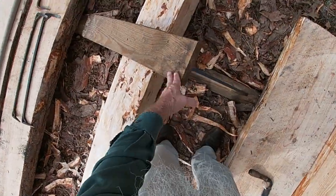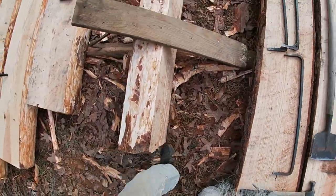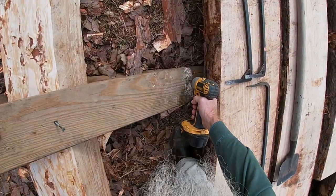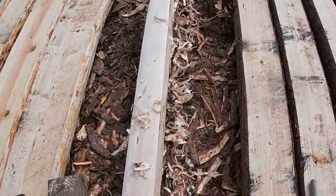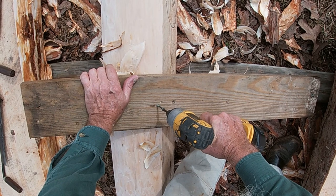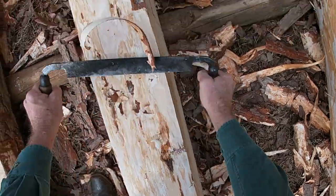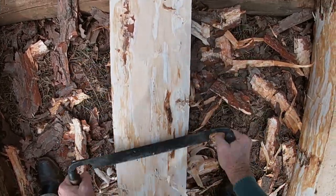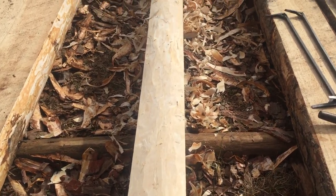Need to move my stabilizers here, put them at the other end. I'll just leave one on there. I'll come down here. Come back, finish this up. I think this draw knife could use a good sharpening. There we have it.